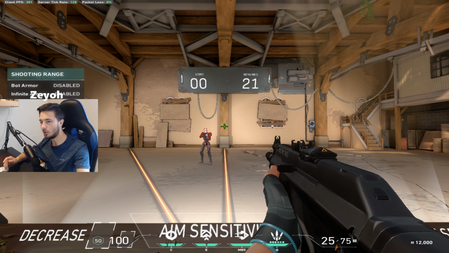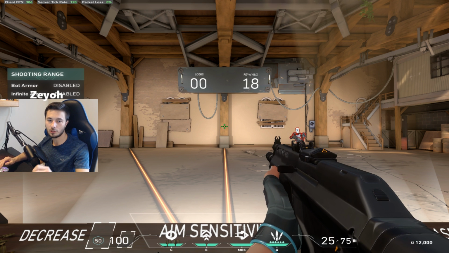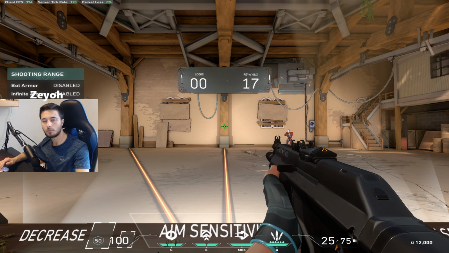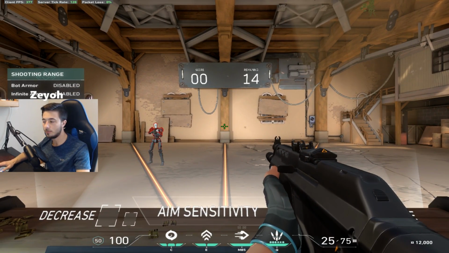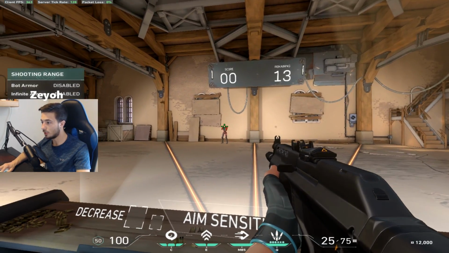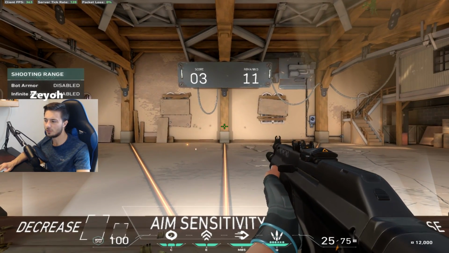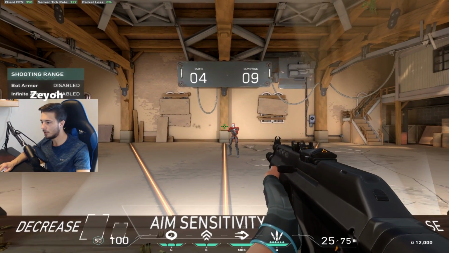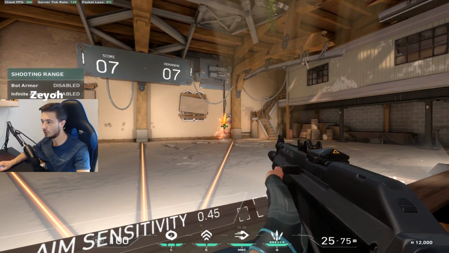But once ranked comes out, and if I decide I want to take this game pretty seriously, I will 100% be switching to a stretch resolution, and I think most pro players will as well. I've already seen some people switch to it, not too many, but there are some. So if you guys really want to take it seriously, I highly recommend you do this. Right now, it doesn't really matter because ranked's not out. But if you do want to practice on it before it comes out, then you definitely should do it.